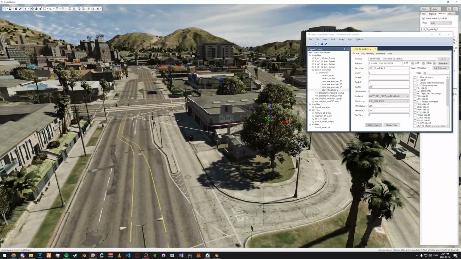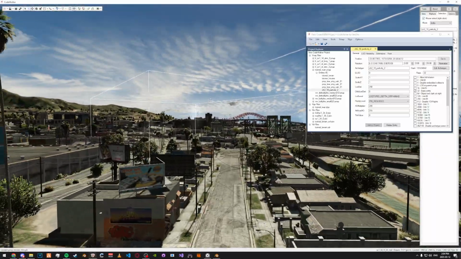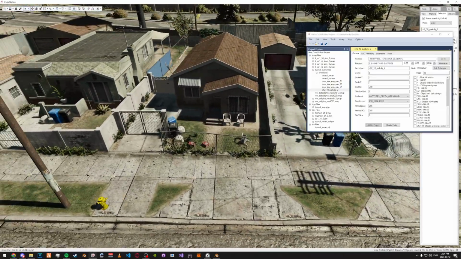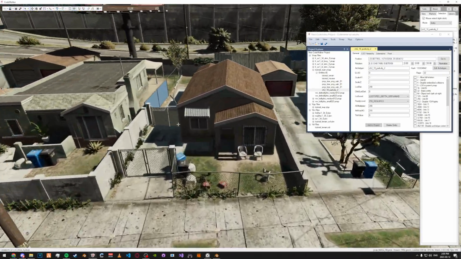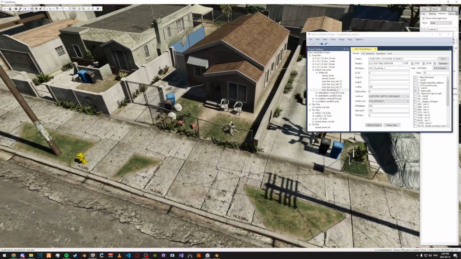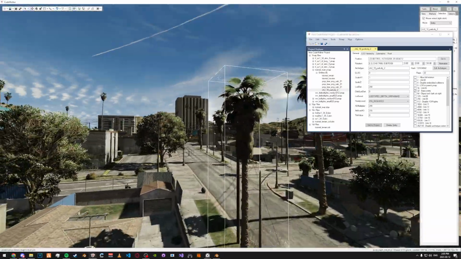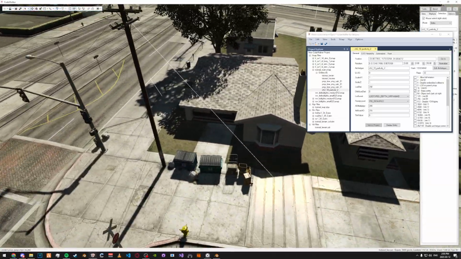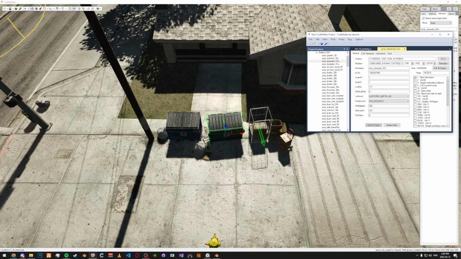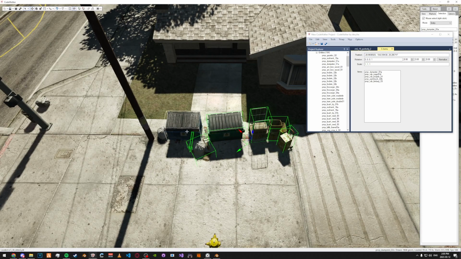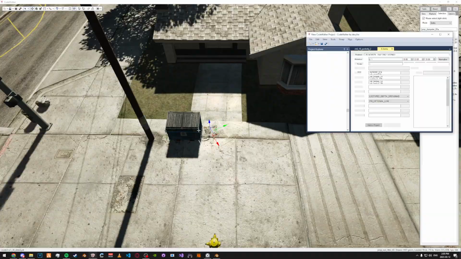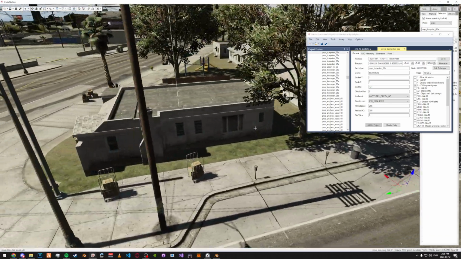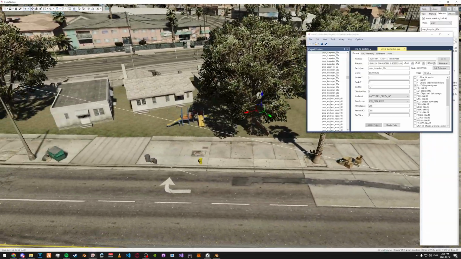I'm not gonna go over the entire propping method, because obviously it changes per project, but basically just replicate what is already in the game. Like see here, add fences, add garbage, add chairs. Just go ahead and detail the whole area. See here, you probably have to remove these as well as it's blocking the sidewalk. Yeah, for the most part, this is all you really need to do.